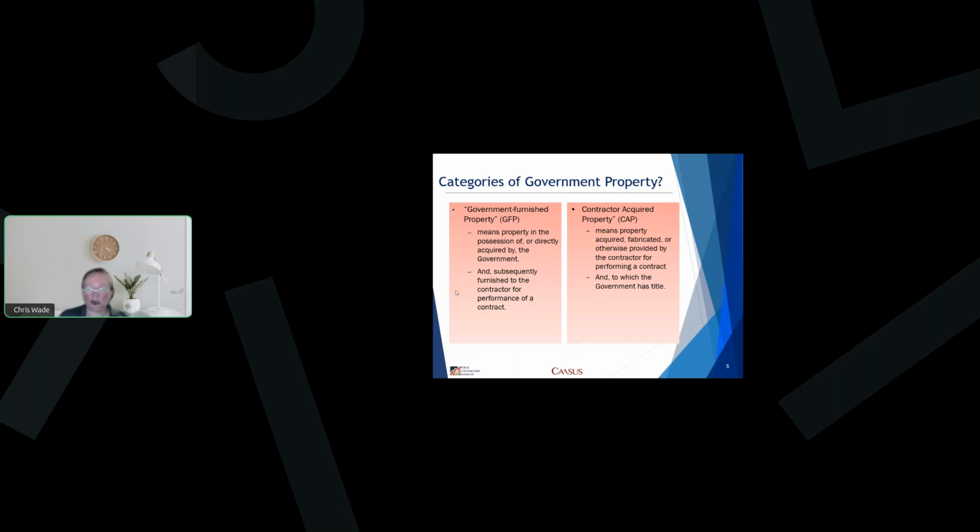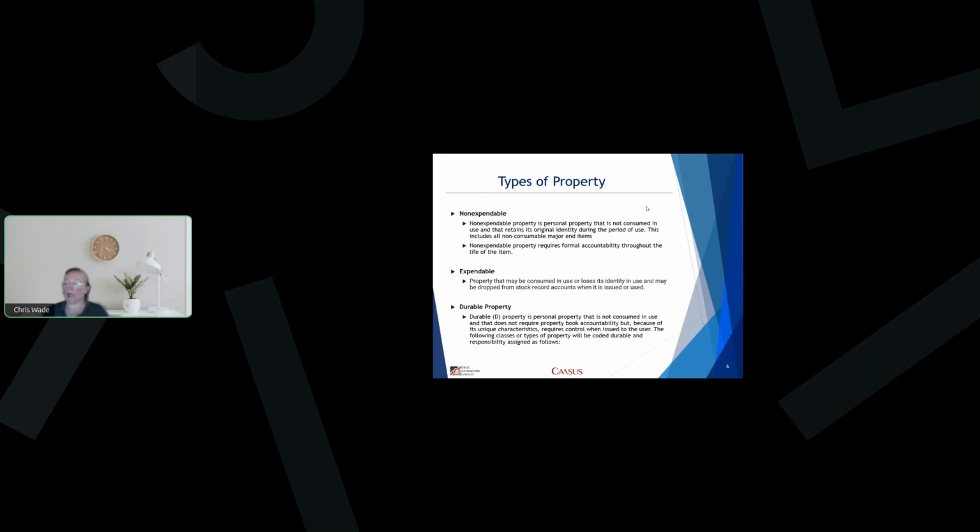Now, within those two families, you can break it down a little bit more, and you could have material, equipment, special tooling in both government furnished property or contractor acquired property, right? And so you can break it down even further into categories that fit into those subcategories of each family of property.